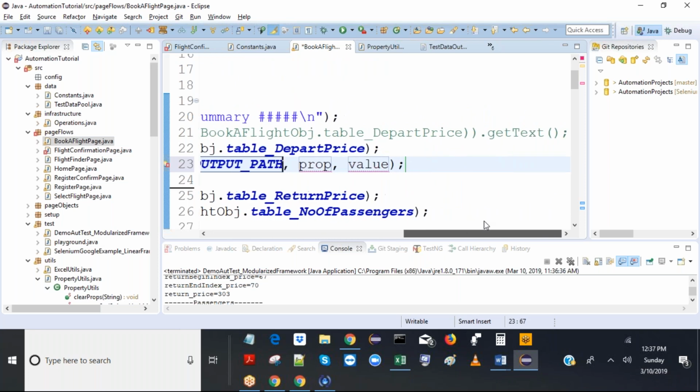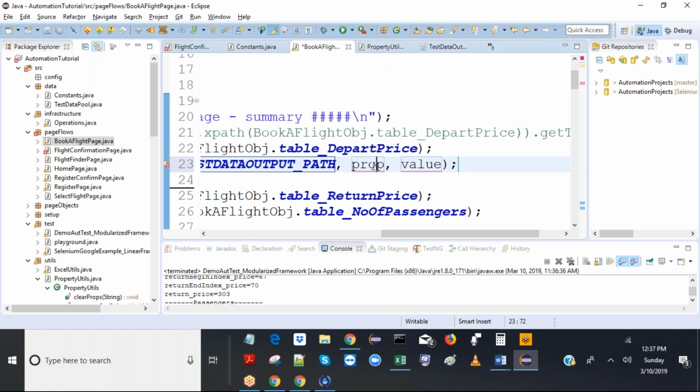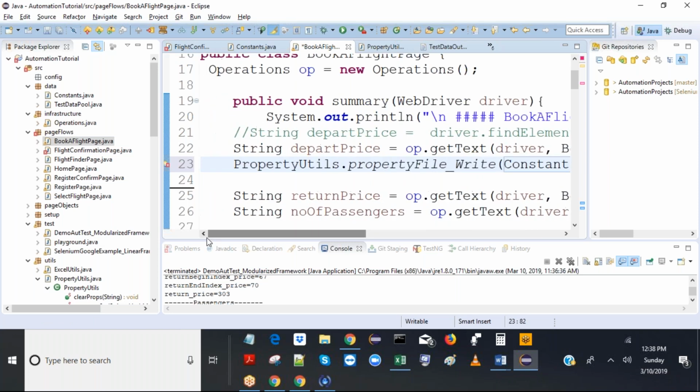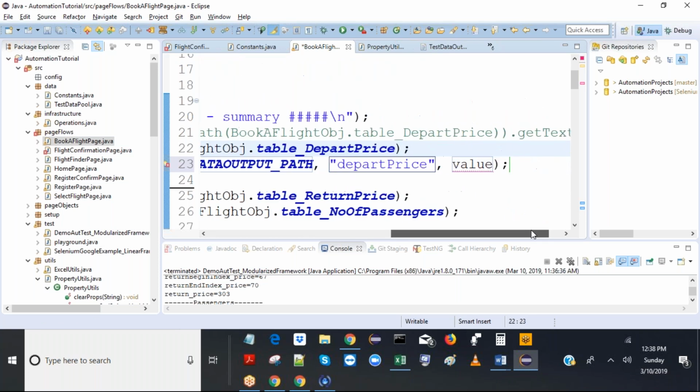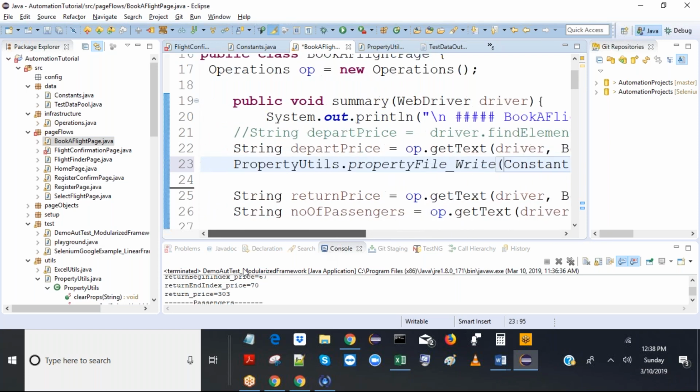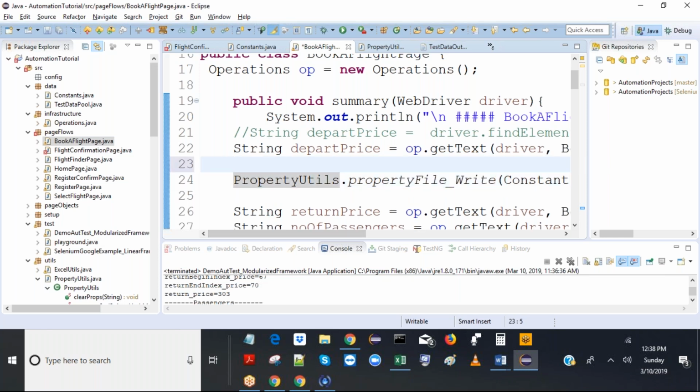Depart price is my property name, and it's a string, so put it in double quotes. The value I'm going to write is whatever value was captured in this page. Let's see what value it will write so that we can debug and correct if we get the wrong value.